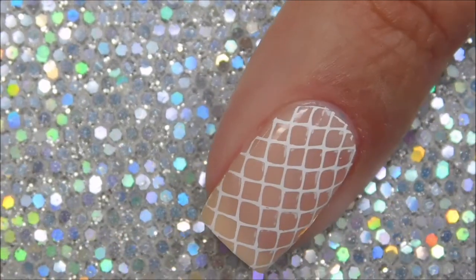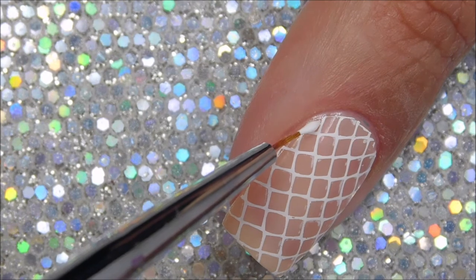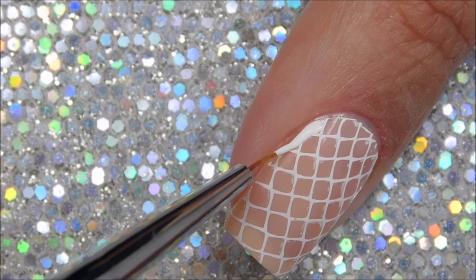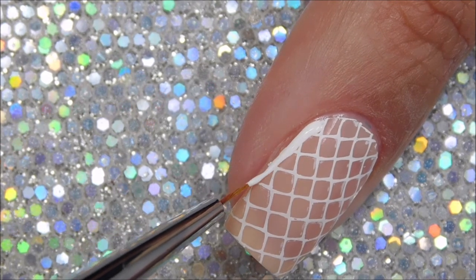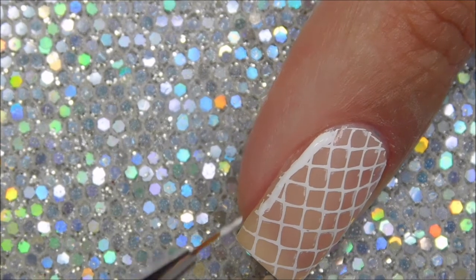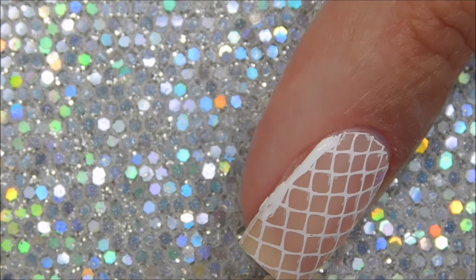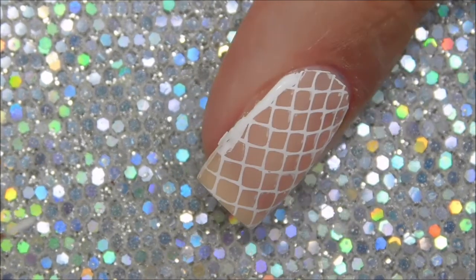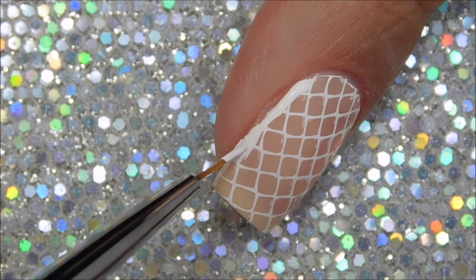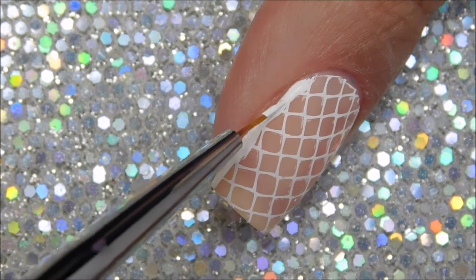Now it's time to create the border around our nail. This is where I chose to use acrylic paint instead of nail polish. This is simply because I felt like it gave me better control on how I wanted the lines to be. With polish, I found that I was doing the lines way too thick, and the end result was more boxed in and cluttered than I had hoped this design would turn out.